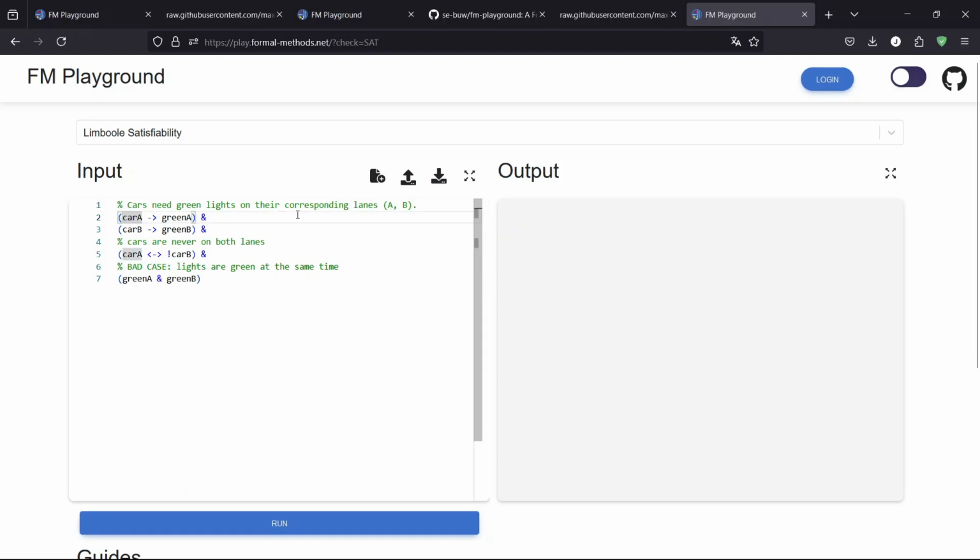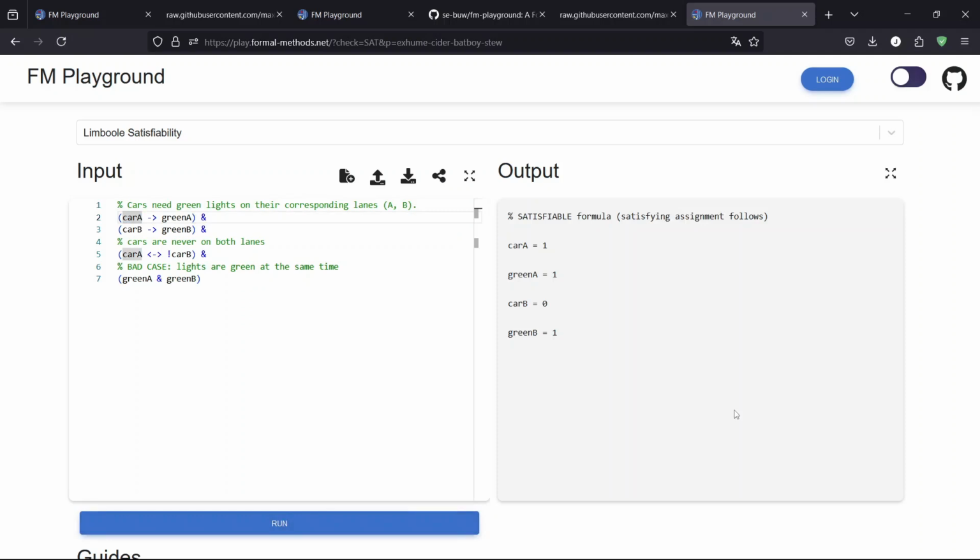And here is a simple model of some traffic light, and then we can simply say run, and it gives us the output of the tool as if you would run it, for example, on the command line. But now everything works here in your browser or on the web server that might be behind your browser and running our Playground. So that's basically the execution of the different tools.